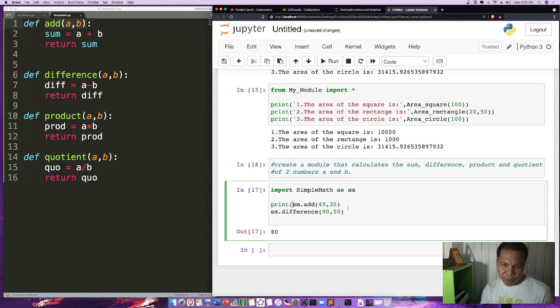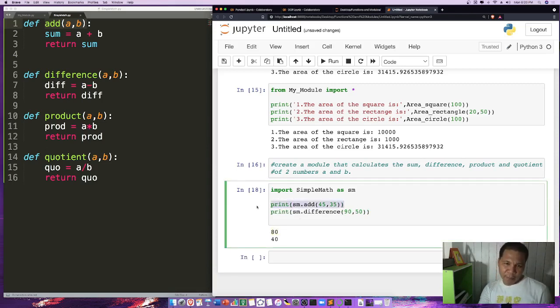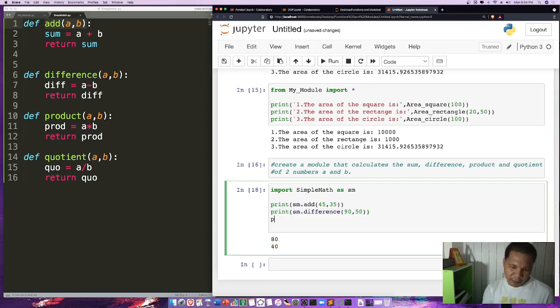So I will use the print function here, because I will be printing the two values here. So press enter, run the code. So the first number here is the sum, okay, and the second number here will be the difference of two numbers.